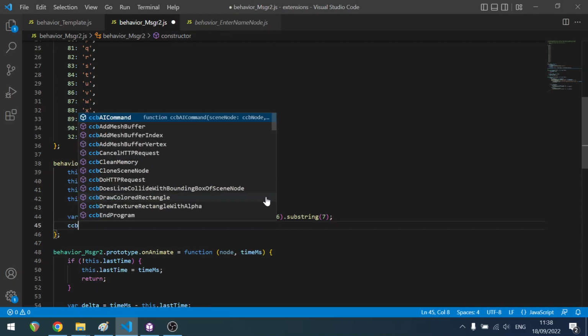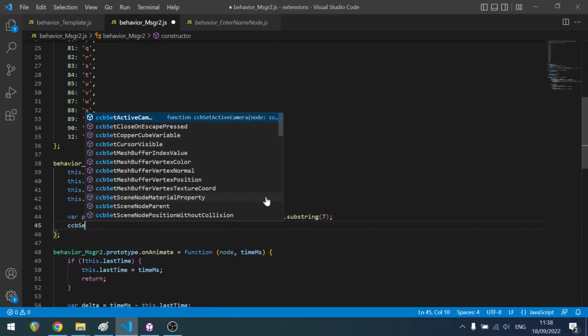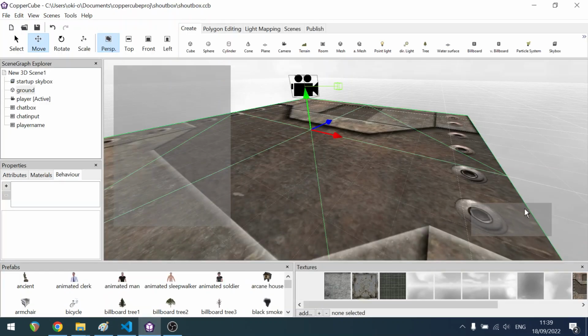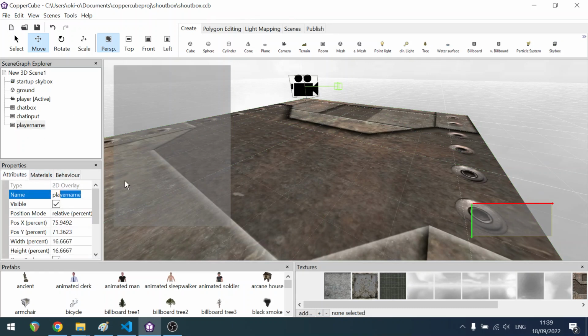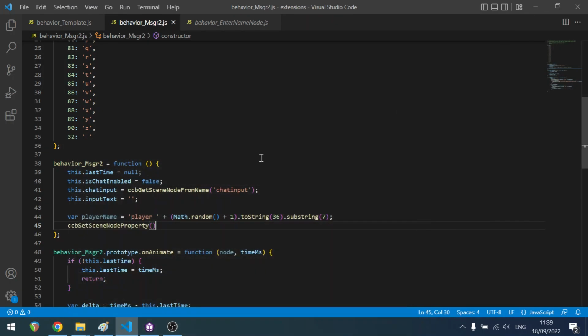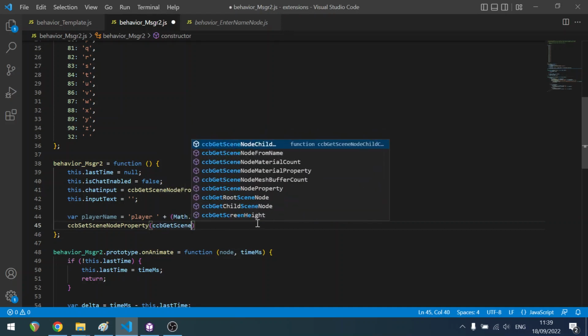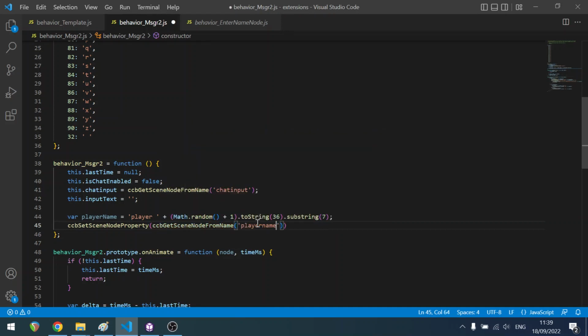And we will also set the scene node property for our overlay player name, not input. We will set it to the same value so we can see it on screen. So we need to do ccbGetSceneNodeFromName, and we pass the name here.